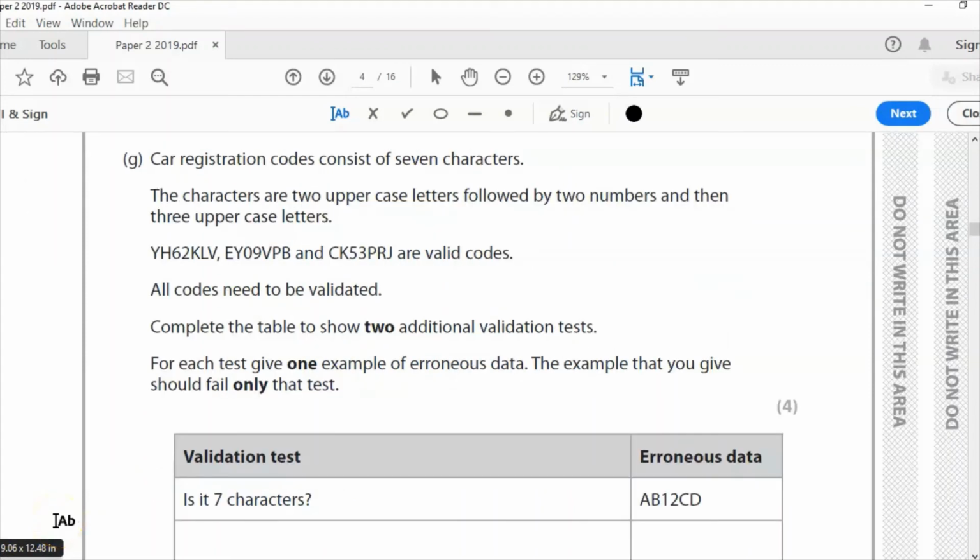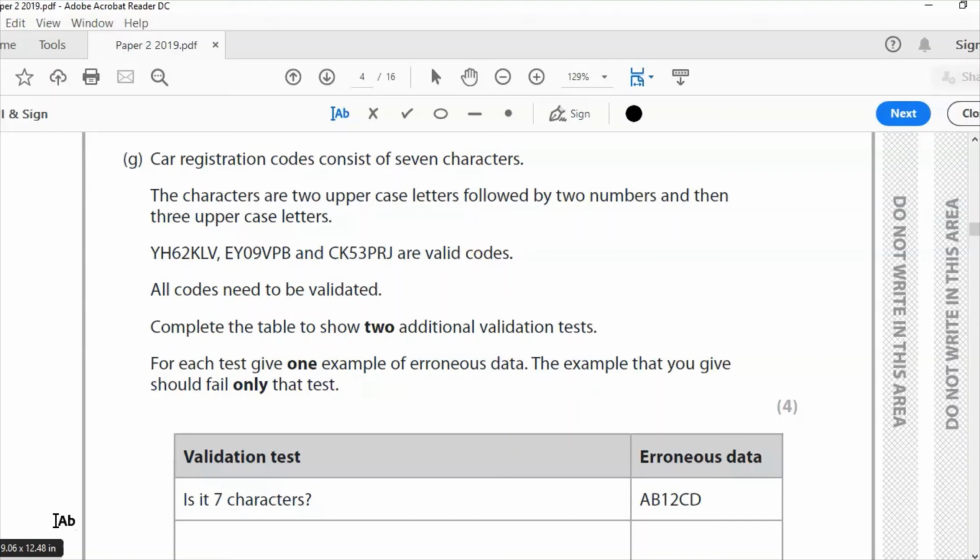Question G. Car registration codes consist of 7 characters. The characters are 2 uppercase letters, followed by 2 numbers, and then 3 uppercase letters. So we've got some examples there. YH62 KLV, EY09 VPB, etc. So they're the car registration plates.